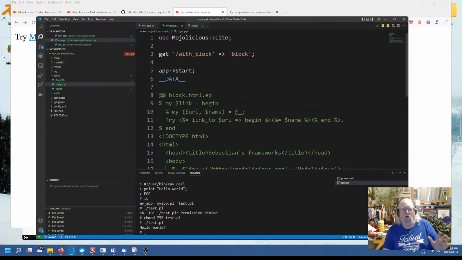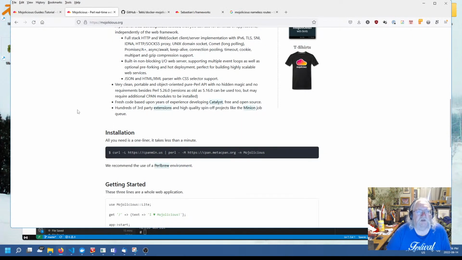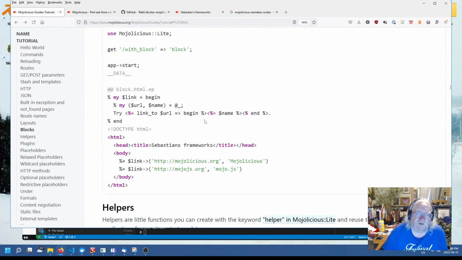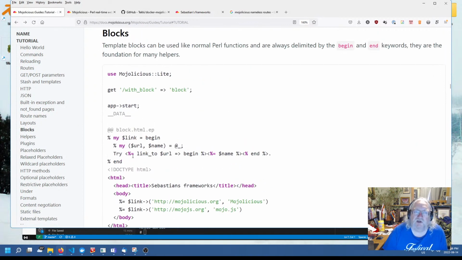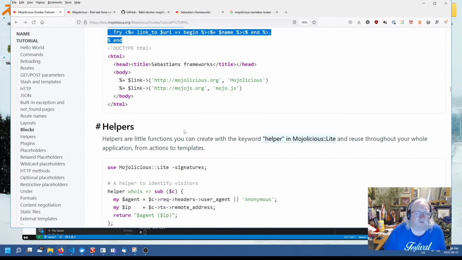Presumably, later on, we're going to see where I could define the function and then use it in multiple pages, or in multiple templates. But I'm getting ahead of myself. All right. So, and we call that function a block or a template block.